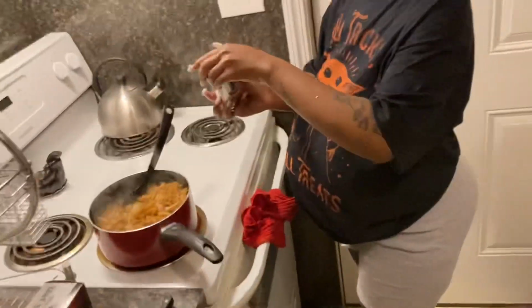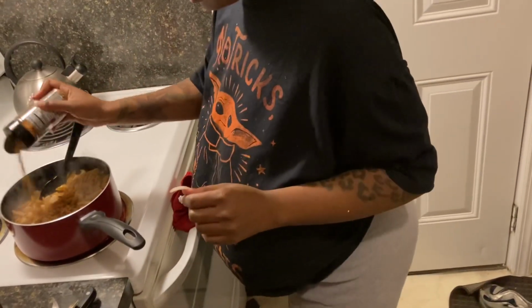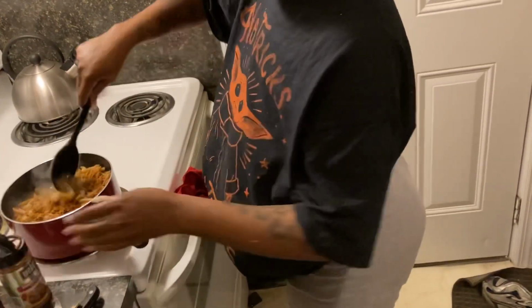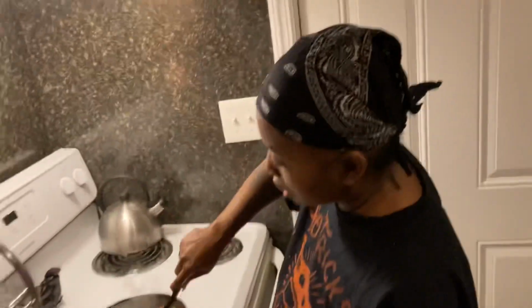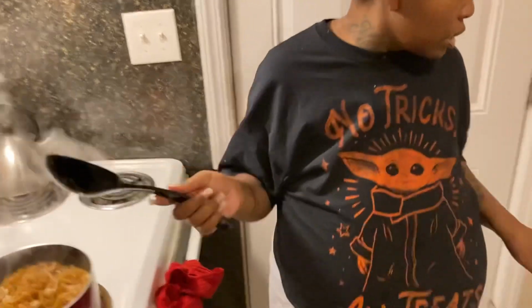Now, guys, I'm finna add a little seasoning, because food don't taste good without seasoning. I don't care what nobody say. Now I gotta find the top. Where the top at?